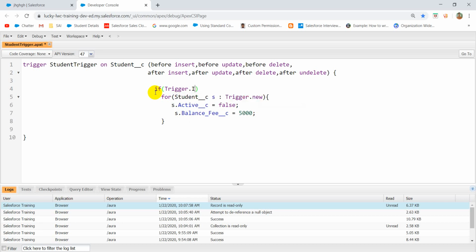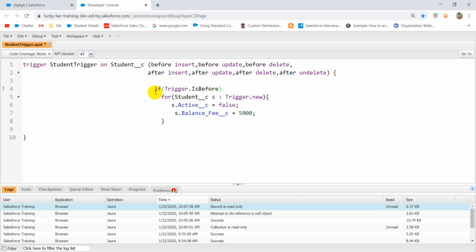If trigger dot is before equals to true, then trigger dot is insert.